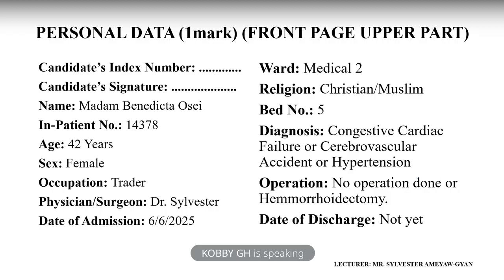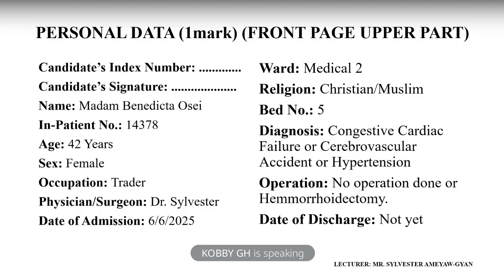Every patient. By virtue of the fact that patients have not left the ward, the date of discharge is not yet. Even if they tell you the patient has been discharged and you are doing the care plan, until the patient leaves the ward, the patient has not been discharged. You can't have a date of discharge. So the date of discharge, in every care plan you do, is not yet.